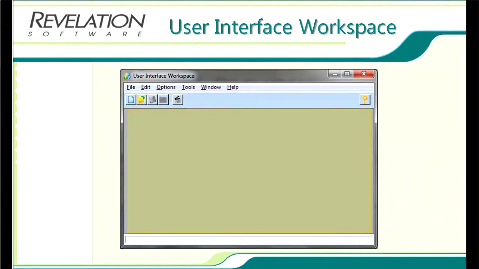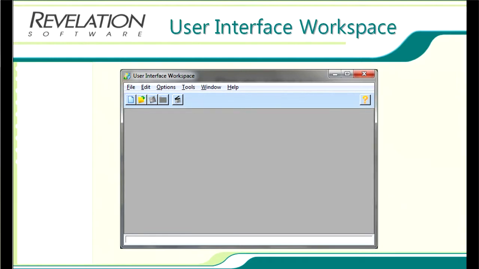We've also then got the MDI client area, and this is where the designer tool child windows are displayed, so you could have multiple pop-ups that you're working on at any one time, or you could have a pop-up and a message that you're working on at the same time. The status bar area displays system messages from the active child window, and it also provides details of the MDI frame menu options as they're selected. And of course we've got a help button so that you can get access to help on the tool that you're actually working with at the time.